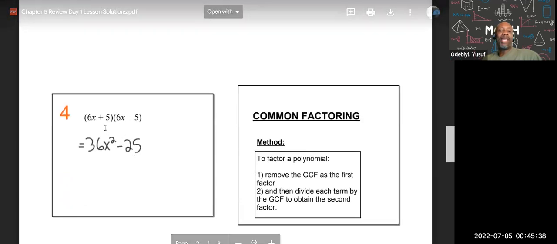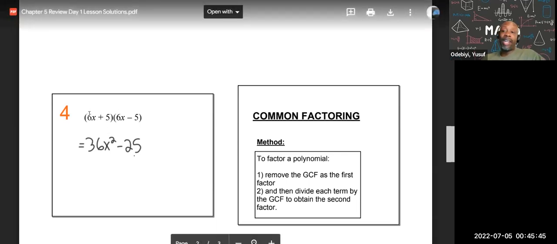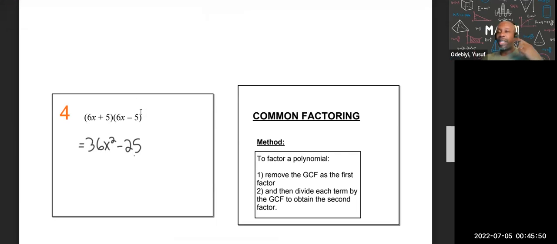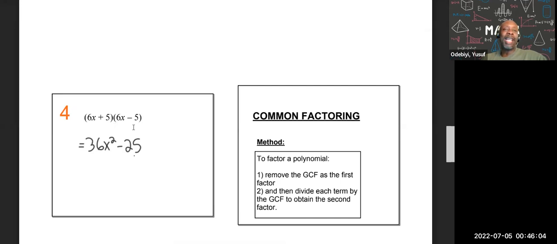Here is the same thing. The only thing here is that because you know it's a difference of squares, you can use the FOIL method. You will never be wrong if you use the FOIL method. The FOIL method will still work, but just because you know the difference of squares, you can take a shortcut. Right off the bat, it's a difference of squares. My first term is 6x times 6x, which is 36x squared, and my last term is 5 times 5 with a negative, so negative 25. That's just a shortcut, but you can still use the FOIL method, it will still work.